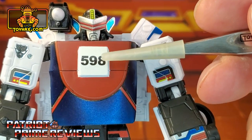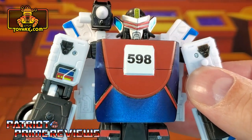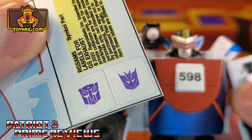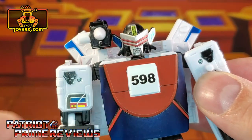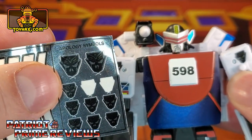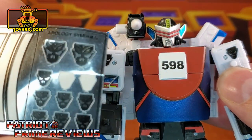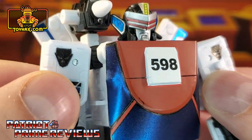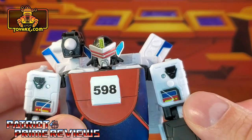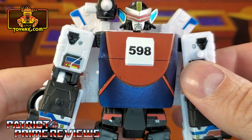On the chest, he gets this decal right here. It's a 598, which corresponds to the number on vehicle mode. Now, there were some options. You had a purple Autobot logo, a purple Decepticon logo, this 598 right here, or you had these black and silver mercenary logos. Originally, I had a mercenary logo right there, but then decided to trade that one out for the 598 and put the mercenary logos there on his shoulder. The way I look at it, he's a mercenary, so there's no sense in showing his faction in vehicle mode, but we'll go more into that later on.